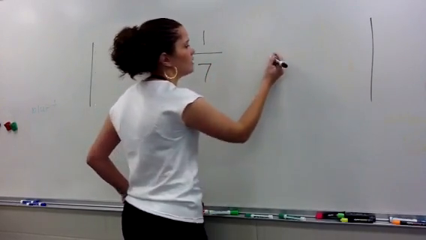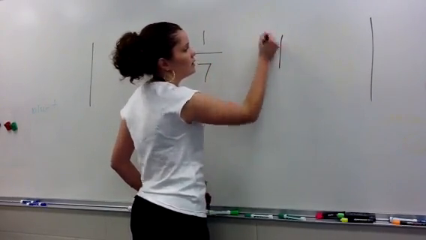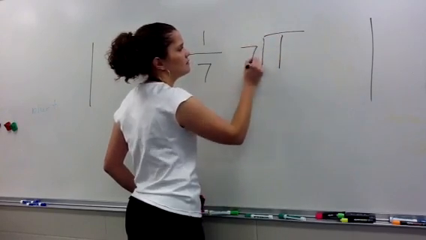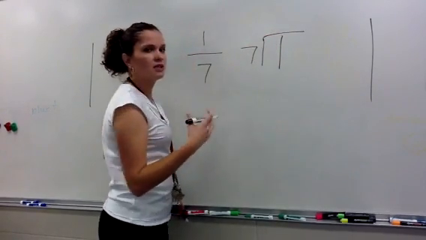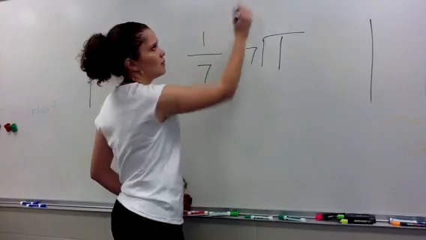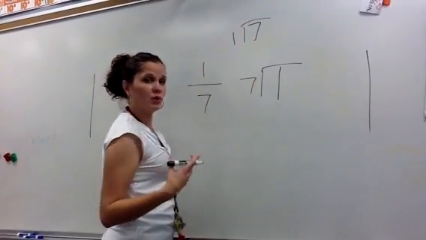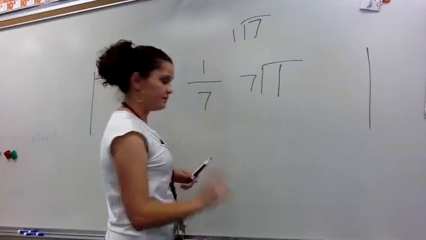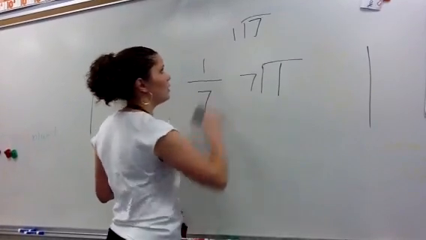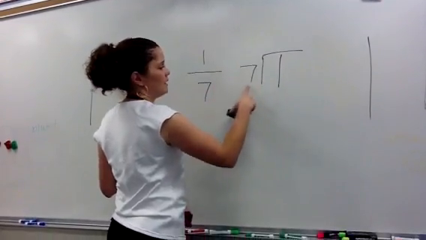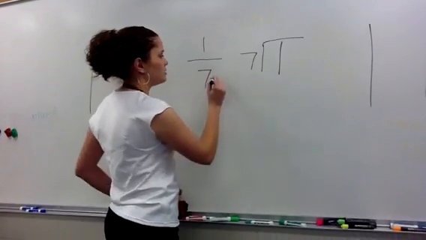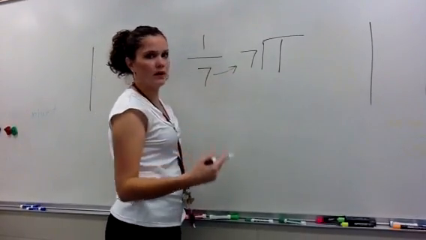Okay, well, I'm going to go write it over here. 1 divided by 7. Make sure you're saying that to yourself as you're writing, because a lot of people want to put 7 here because it's bigger and it's more natural, but that's not what we're doing. We're saying 1 divided by 7. Okay, so I've gone from this to this. Now what do I do?